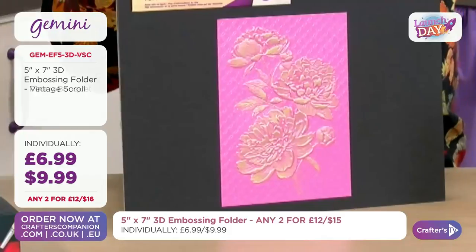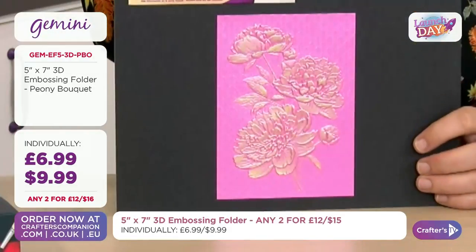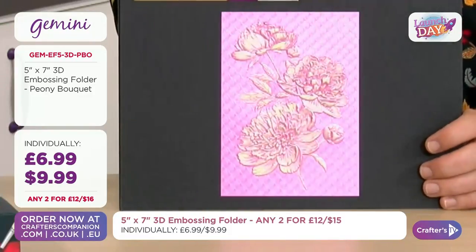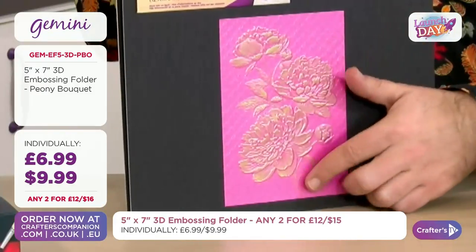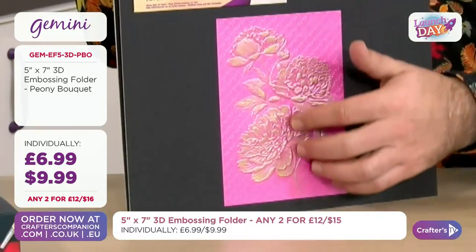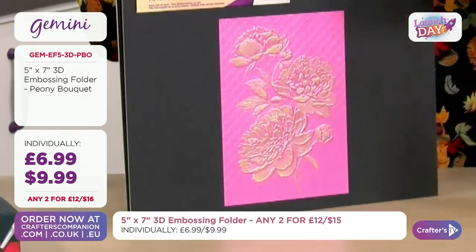Then one of your favourites, and I'm not at all surprised. Oh, it's lovely to see that up close as well, isn't it? That's the peony bouquet. Now, that's the most popular on its own and in the multi-buys as well. And I can see why completely. The detail in that is just exquisite, isn't it? And it's wonderful. When you feel it, it's got that lovely, lovely texture to it as well. So it's got that tactility to it when you're touching it too, which is lovely.